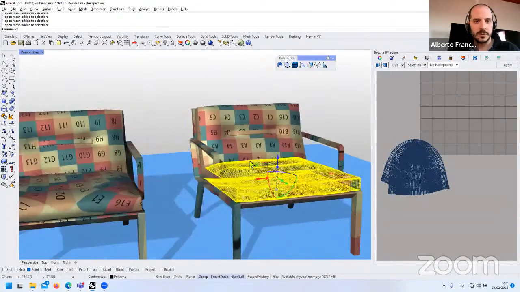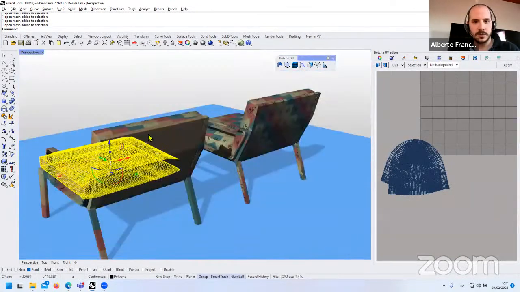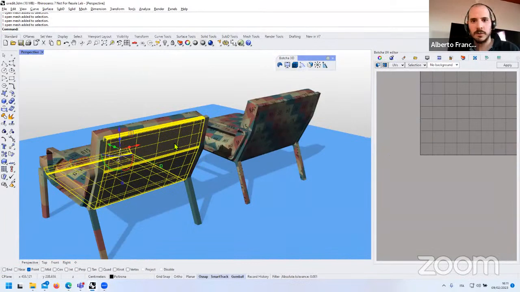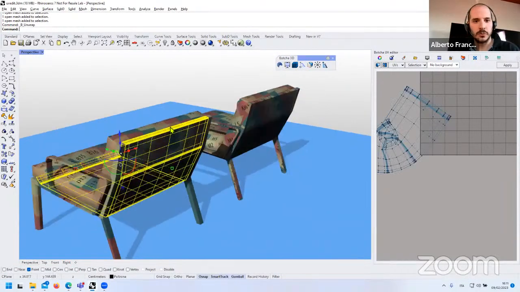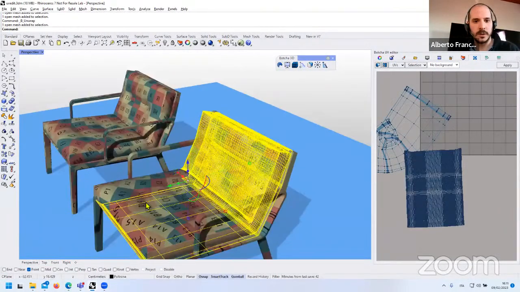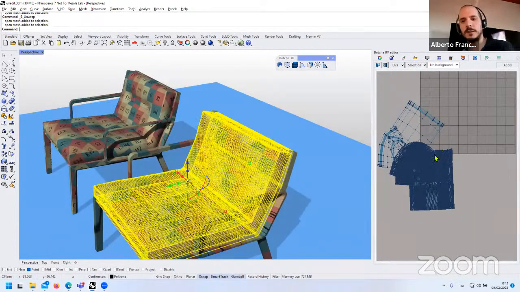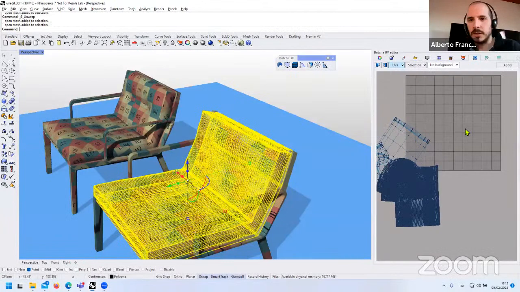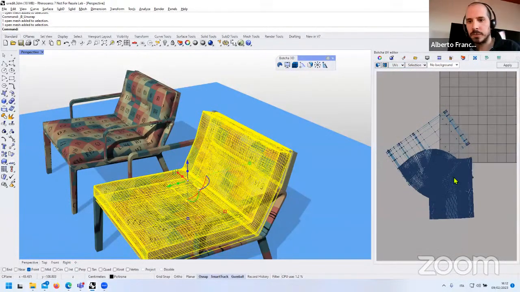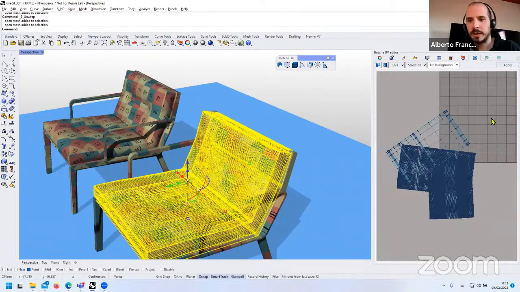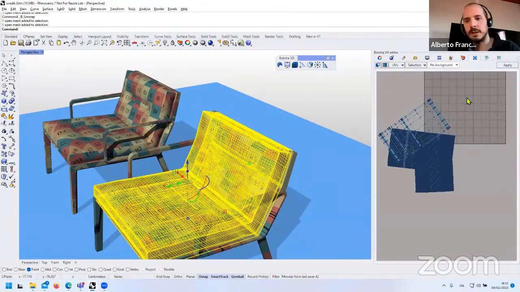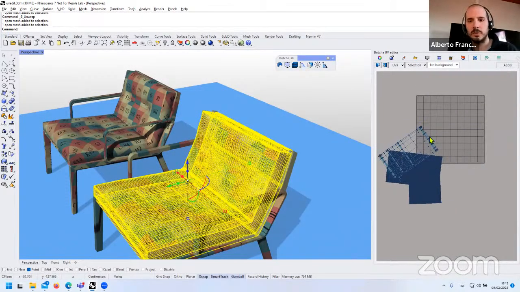I can do the same thing, so let me pick maybe also another. Oh, this one does not have UVs. I'm going to unwrap this here and here, and I have these three objects together in the UV editor. So I'm going to do live unwrap. This is going to relax the three objects. I'm going to apply it back, and then one other thing that I want to do is I don't want them to be overlapping like this, but I want to lay them out.